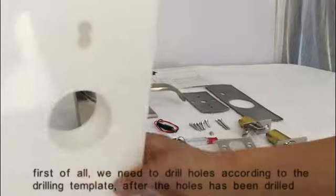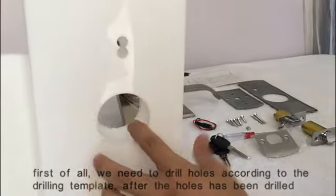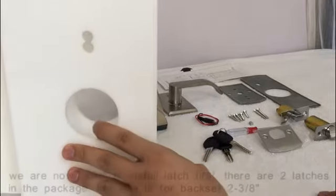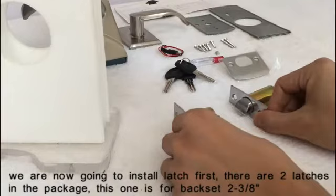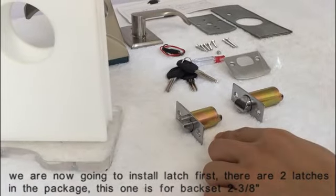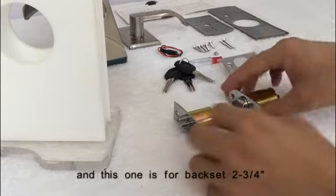First of all, we need to drill a hole according to the drilling template. After the holes have been drilled, we are now going to install the latch first. There are two latches in the packing. This one is for backset 2 3/8 inch, and this one is for backset 2 3/4 inch.